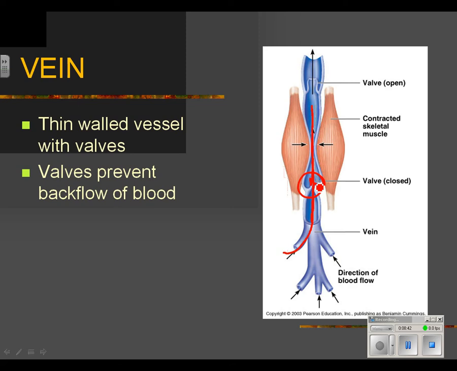Well, think about this. Your vein coming up your leg, your femoral vein, is a long ways from your heart. Plus, blood is going against gravity. So one of the things you have to be able to overcome is keeping gravity from pulling your blood back down into your feet. For that purpose, you have two mechanisms that help blood move through your veins in your legs. You have the valves that keep blood from falling back. You also, when you contract your muscles around the veins, that helps squeeze blood up and keep it from coming back.